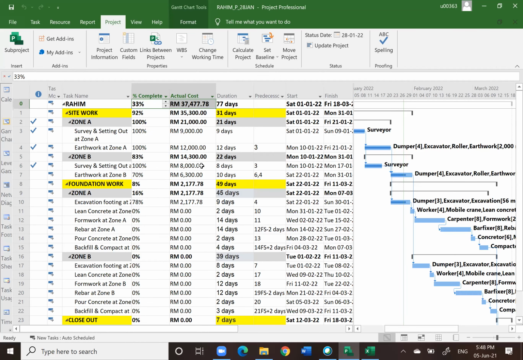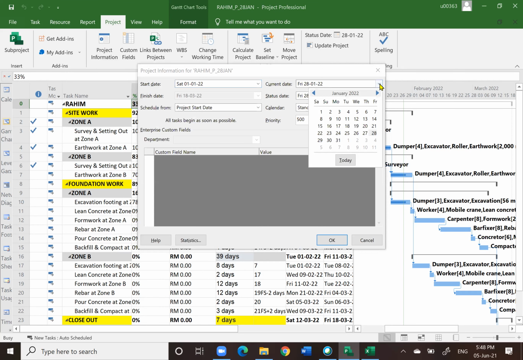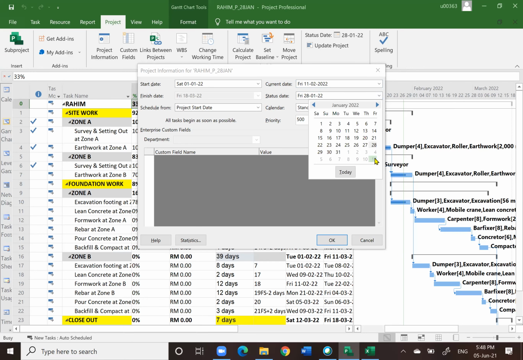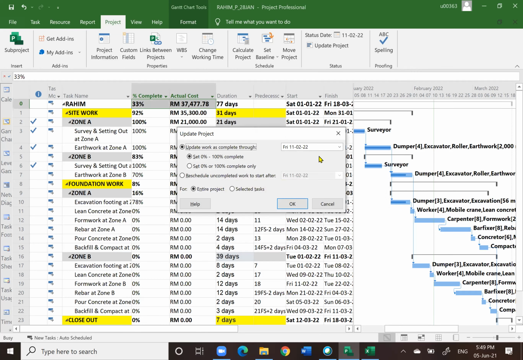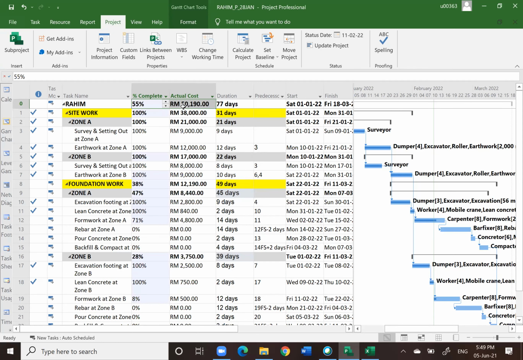And how about the 6th week? Again, the next one will be on 11 February. And this one is also 11 February. Click OK. Update Project, 11 February. Then you see 55%, 50,000.